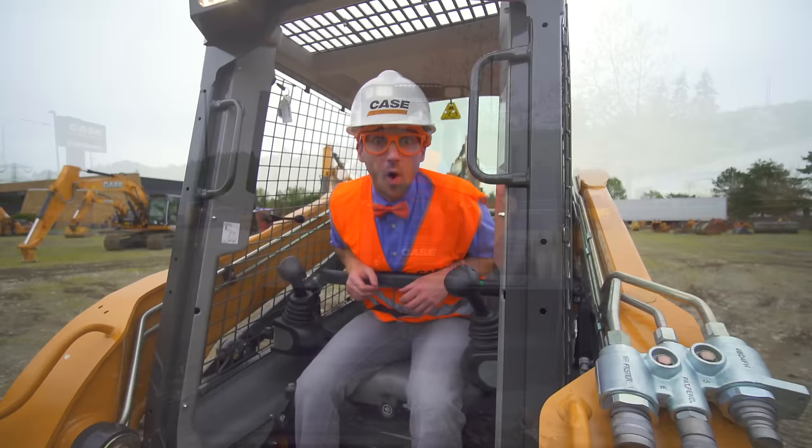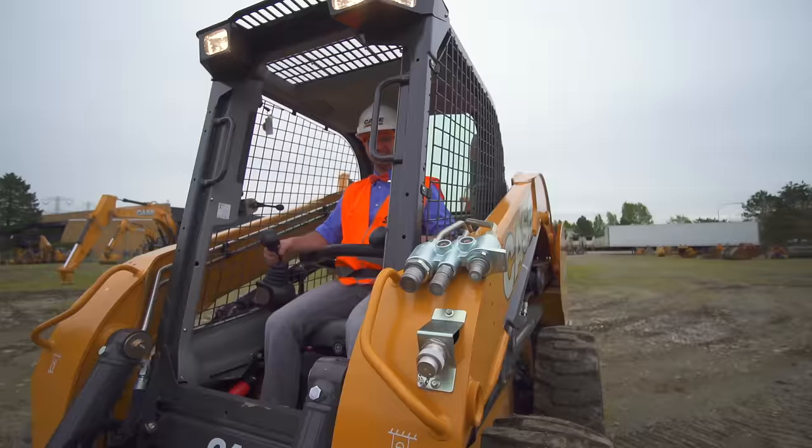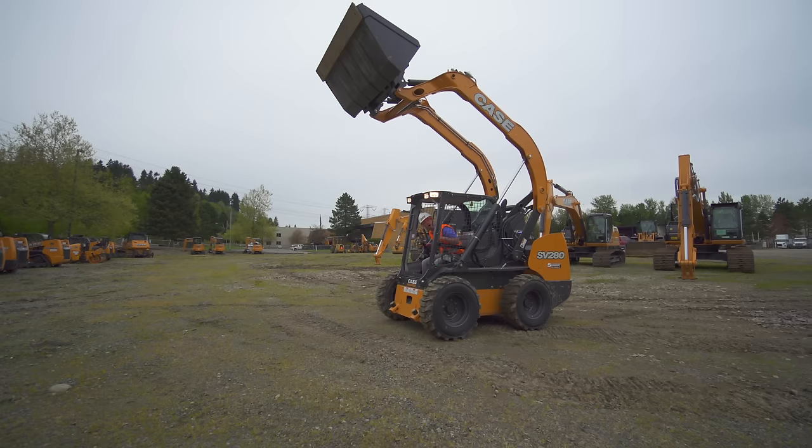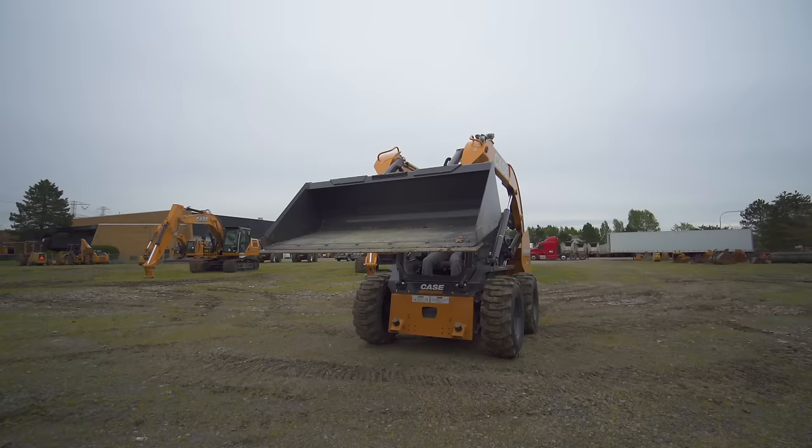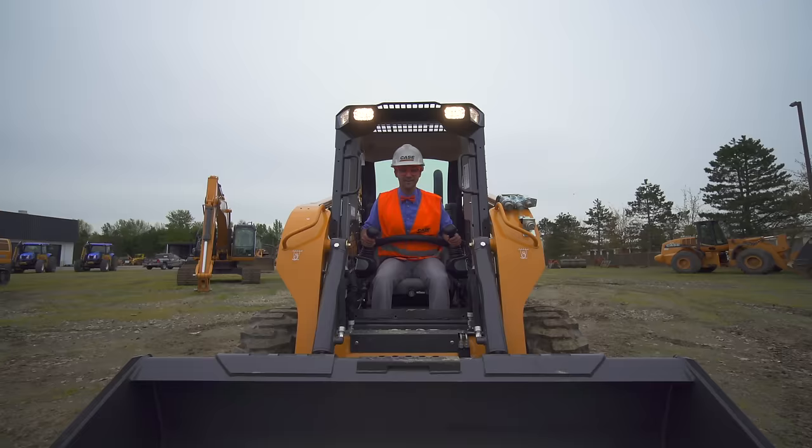Bucket really high in the sky. Whoa. Look at how high it is up there. Okay, I'll bring it back down. Whoa. That's so cool. I'm gonna take off now.